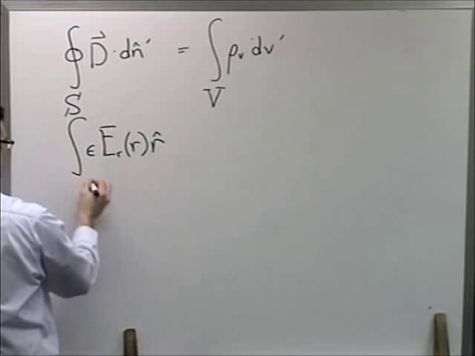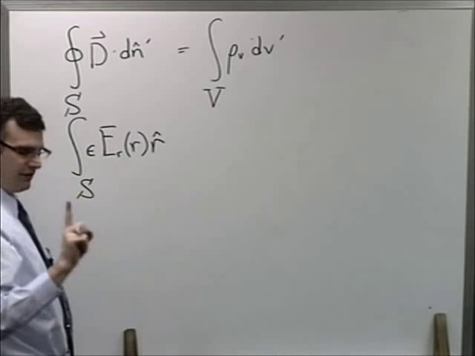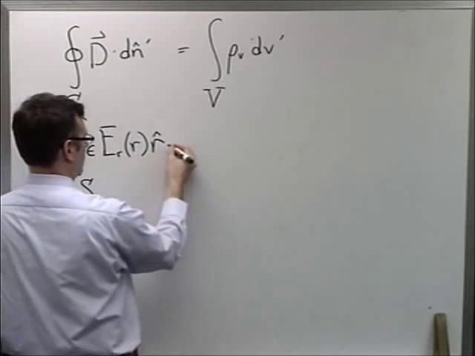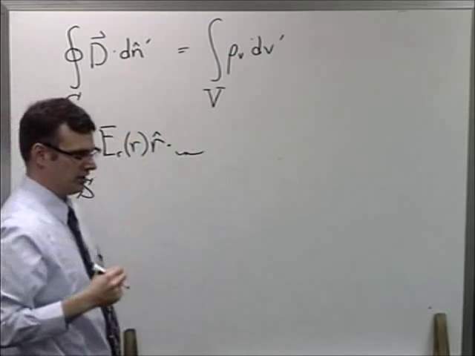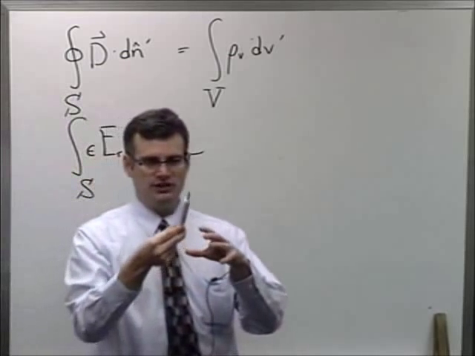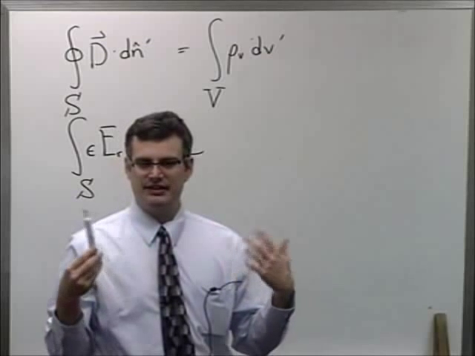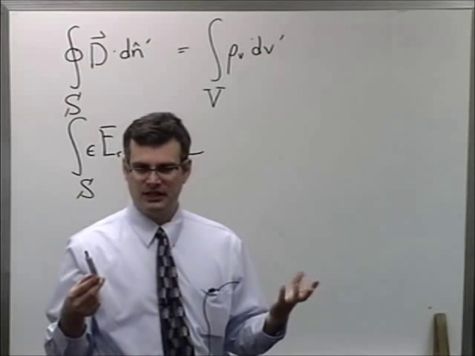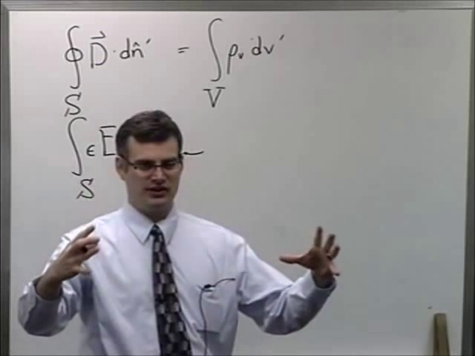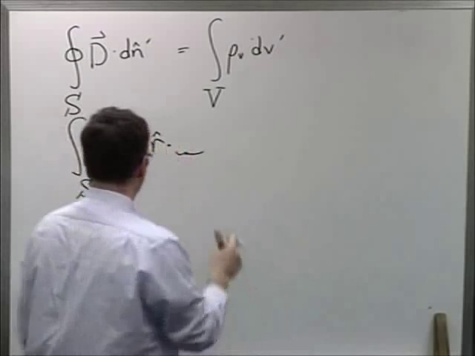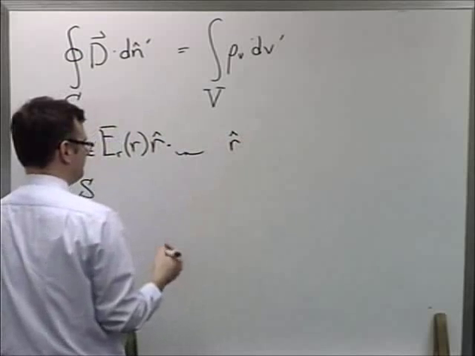I'm going to have to integrate this over this enclosing spherical surface. However, I also know that regardless of what my actual elements of integration are, that surface normal always points away from the surface of the sphere, which is basically the r hat unit vector, right? That's the definition of the r hat unit vector. It always points away from the origin. So if your sphere is centered at the origin, it always points away. So this should be something, something, something, r hat.